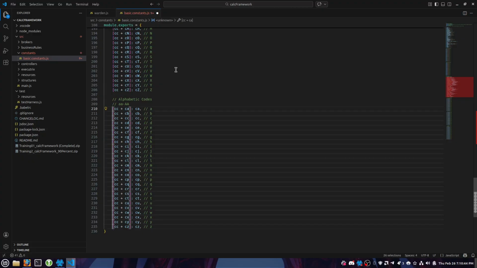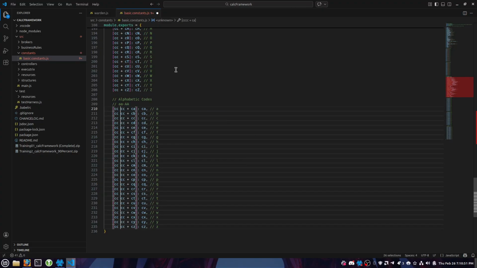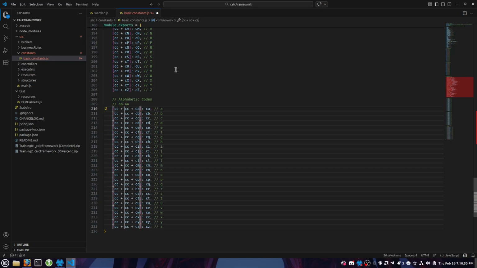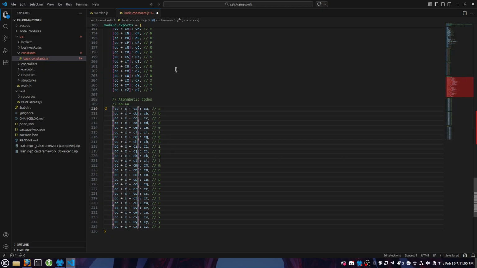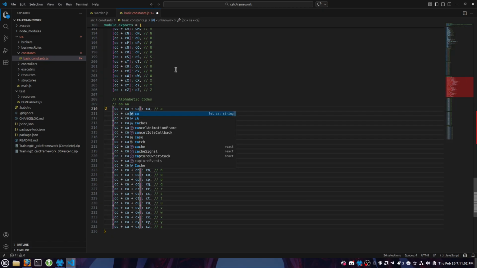Need to get back on this, and I'm going to go right arrow once, and we're going to do CC space plus like this. Oh, we've got the CC already. But instead of the second one, we can just delete that second C and put A. Okay. We've got the A, B, C, D all the way down.